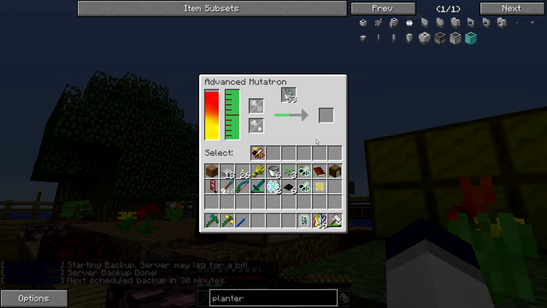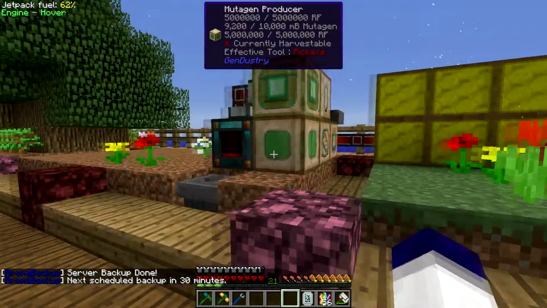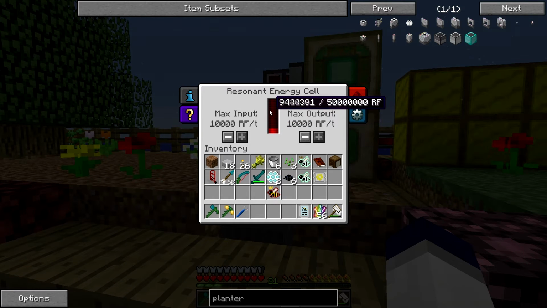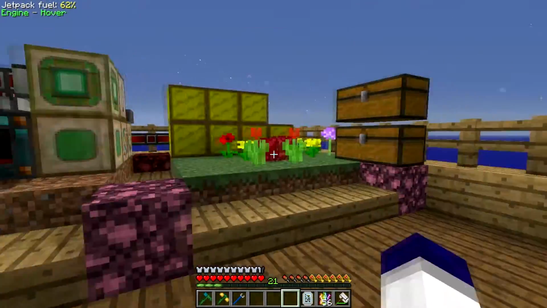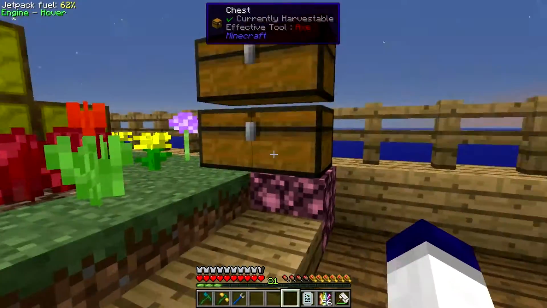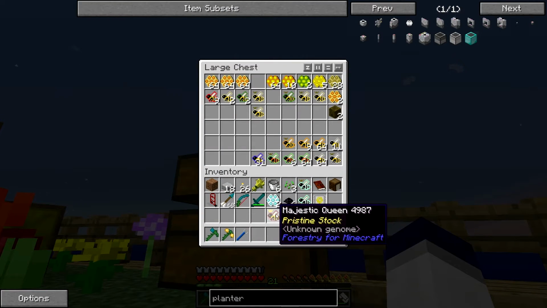At least I'm not taking damage from this point here. And keep in mind, yeah, this takes a bit of power, and this was full, right? So I went and filled this up to like 5 million or 50 million RF, and so it's chugging through the power. I really need to set the Tesseract up here. I just haven't done that yet. But yeah, it takes a ton of power, so just keep that in mind. It's a really fast way of doing bee breeding, but it does take a ton of power.